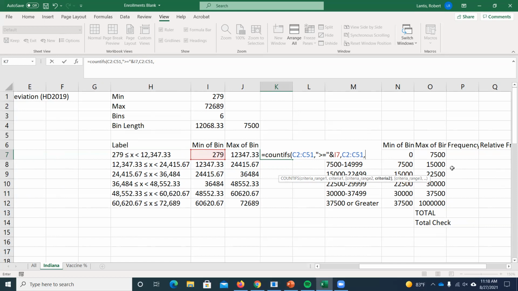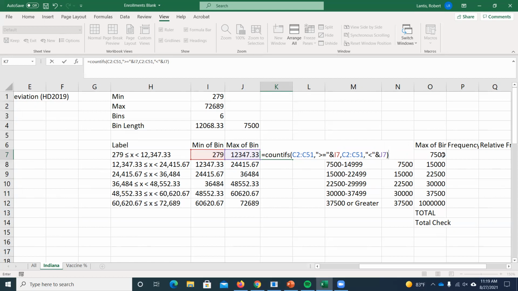And then what's the second criteria that I want to check? Well, now I want to see, is it less than? So I put that in those quotation marks. Use the and sign. That's just the syntax Excel needs. And is it less than the maximum of that bin, okay? And I'll close the parenthesis there. So range of data you want Excel to look through, comma, first criteria you want to make sure is true, comma, tell it the range of data again, comma, what's the second criteria you want to check.